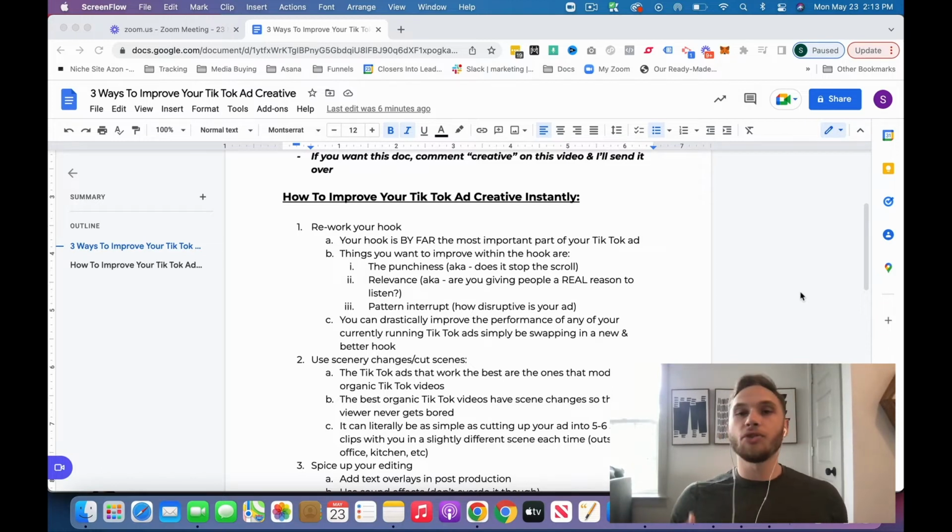And a lot of times, to create that relevance and be more relevant with your hook, you have to dig into some pain points, or you have to present a really cool opportunity or offer. So it's either pain or desire, and you have to emphasize one of the two, at least in the hook. You can do both within the entire ad, but in the hook, guys, you really got to catch someone's attention by being relevant with the pain point that you're hitting on, or with the massive opportunity, benefit, or desire that you're playing to, okay?